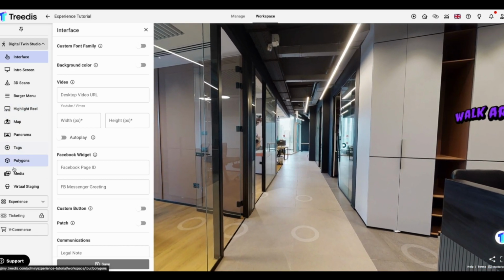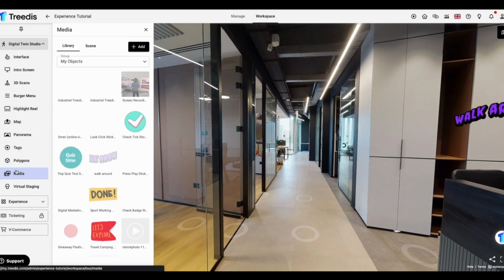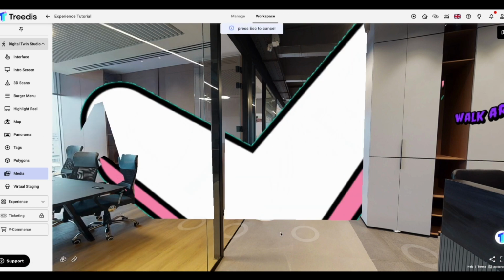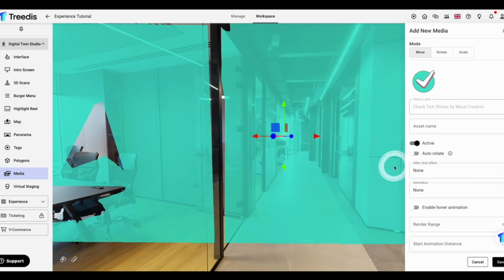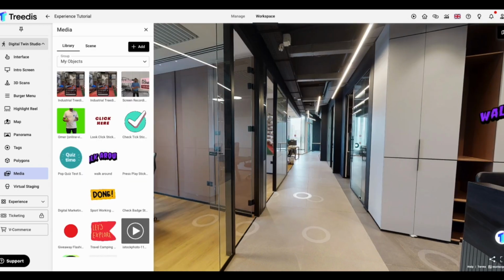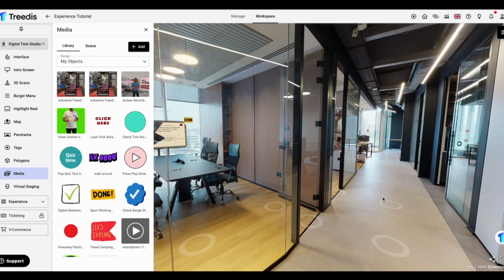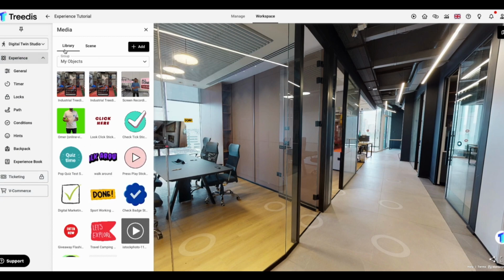I did it in the normal area that you would in the Digital Twin Studio, uploaded it to the library, and then did that simple drag and drop to put it into the space, and obviously resized. For the purposes of this tutorial, I just did it beforehand to save some time. So once you've got a rough script, even if it's just scribbled on paper next to you, and you've got your media inserted into the experience, you can start with the actual editing.